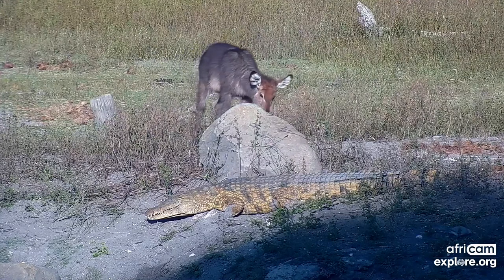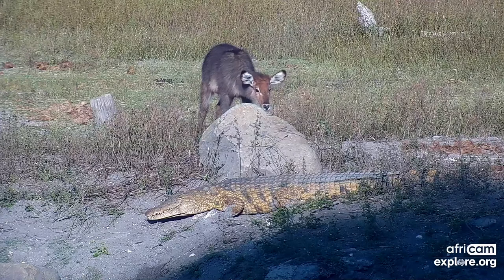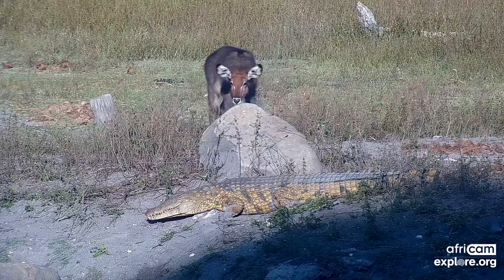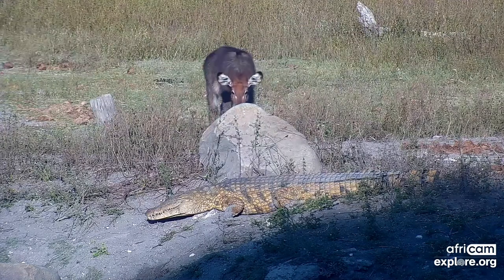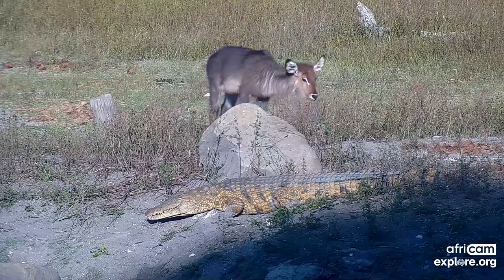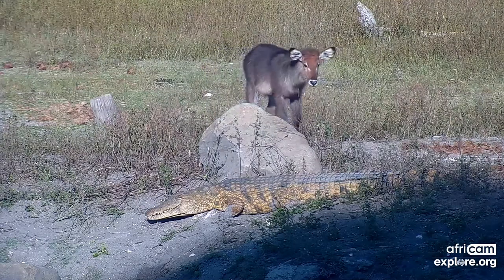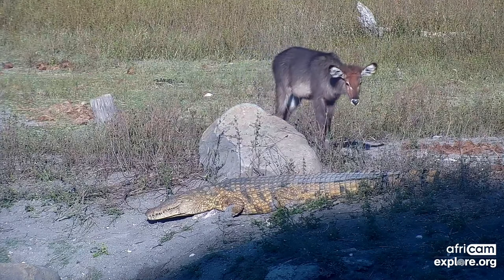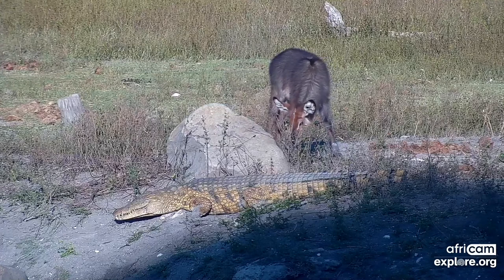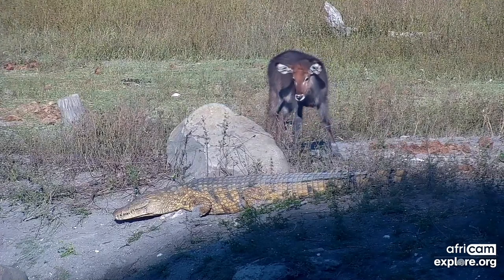Oh, goodness. I hope. Oh, well, this might be interesting. That's a little rock which obviously looks as if it's been a scratching post. I'm sure the waterbuck has seen the croc, and the croc doesn't look overly keen yet. It knows it doesn't have the element of surprise, but it is the ultimate opportunist hunter. Oh, I'm getting quite nervous for this little waterbuck. Don't go poking things around you don't know. At least you're going to the less toothy side.